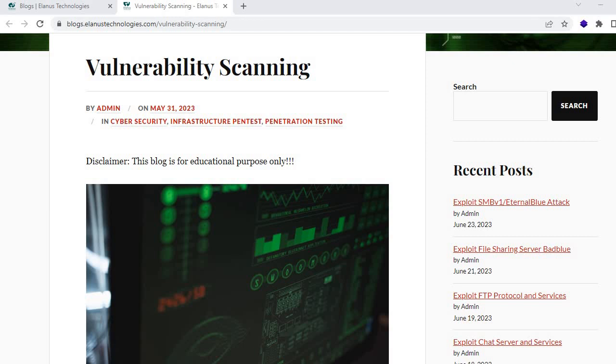Before we start, I will give you a very short introduction. Through these scanning tools, we can easily find out what vulnerabilities are present on any infrastructure, system, or service running on it. These scanners help you identify them easily, because doing it manually is very hard. For example, if the scope of your penetration testing is 1000 IPs or 500 IPs, it is very hard to check all of these manually.